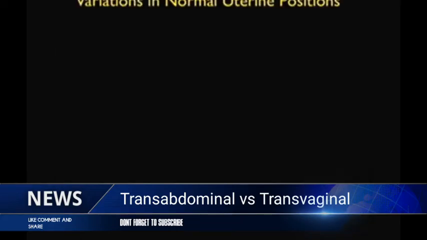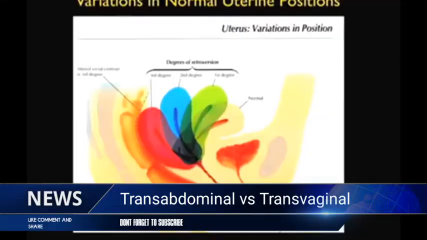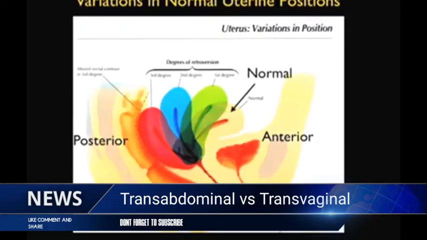Now, making the situation even more interesting, if you will, there's even further variation in normal uterine positions as we can have progressive degrees of retroversion as shown here in another nice image from Dr. Frank Netter's textbook of human anatomy. We can see here the normal uterus as shown here flopping anteriorly over the dome of the bladder, but notice the progressive degrees of retroversion in the uteri as detailed there.